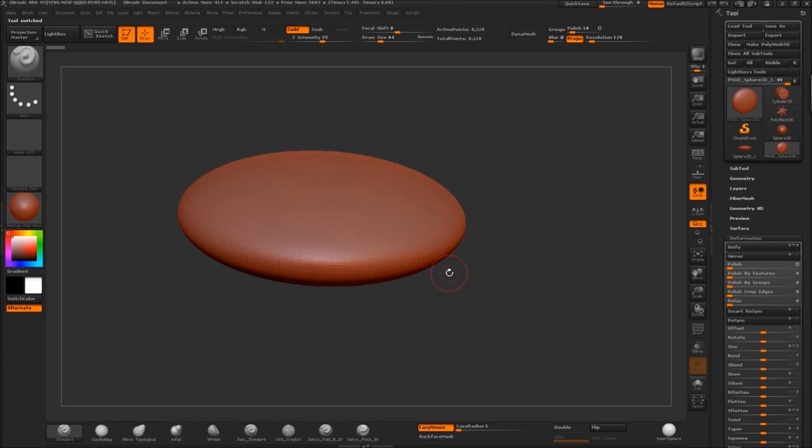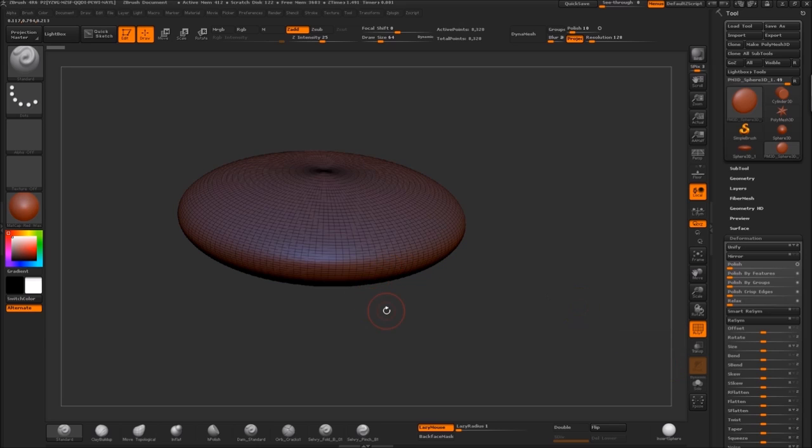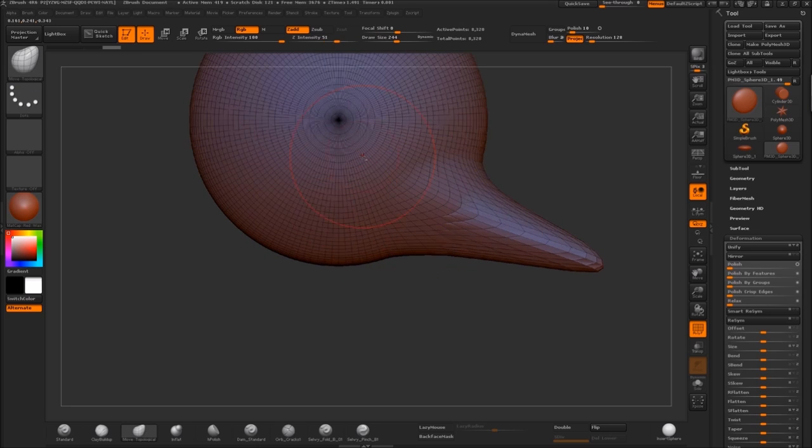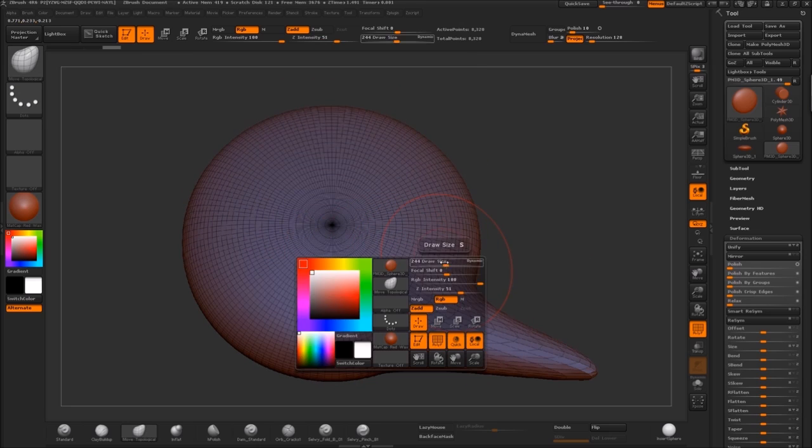Let's spend a couple of words on the Dynamesh tool. Dynamesh is a powerful feature that is able to recalculate the topology of a mesh, dividing it in a number of uniform polygons. In other words, if we start deforming strongly this mesh, what happens is that we have some stretched polygons, as you can see, and if we sculpt on these stretched polygons, the result will be very poor.